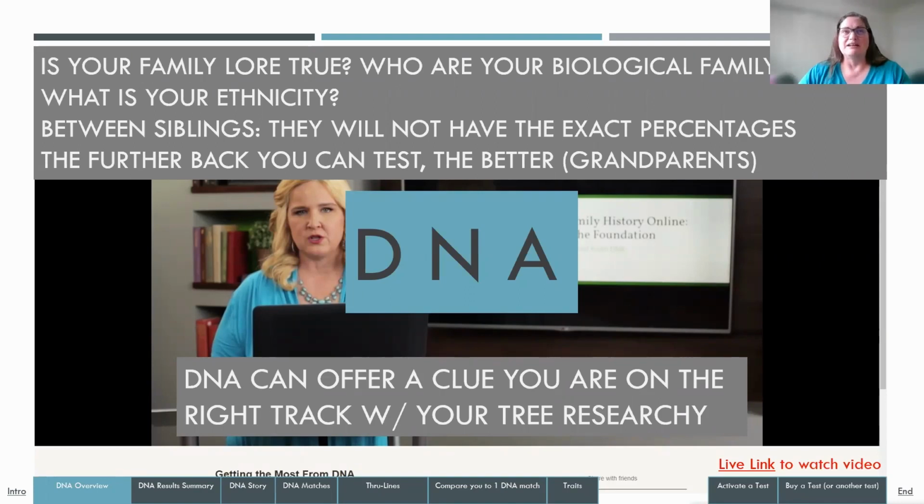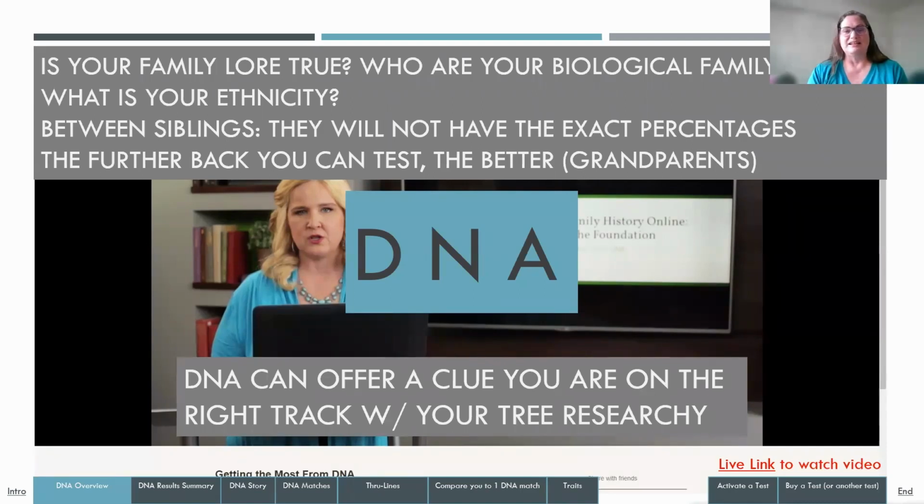And I would recommend the further back that you can test, the better. And what I mean by that is if you have grandparents or great-grandparents who are living, go ahead and have them do a DNA test also, because that's going to give you an exact, not exact, I would say DNA is not 100% exact, but it's going to give you a more accurate 50-50 of what their parents were, where by the time it gets down to you, you're a generation or two after that.